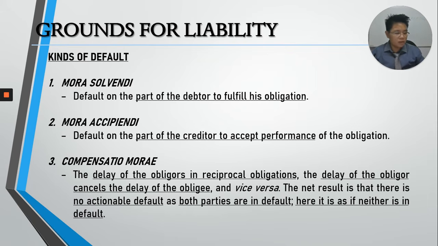What else? Kung nasasabi ko yung term na delay, what I mean actually is default, because remember, ordinary delay is not a ground for liability. And also remember here that you will apply the provision in section 1192. So if the delay of one party is followed by that of another, the liability of the first offender shall be equitably tempered or balanced by the court. So if hindi ma-determine kung sino yung unang in delay, the contract shall be deemed extinguished and each party shall bear his own damages.